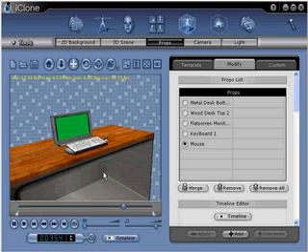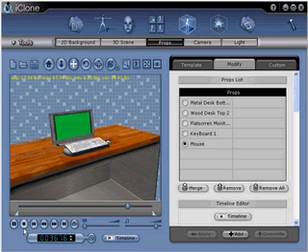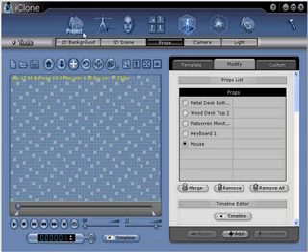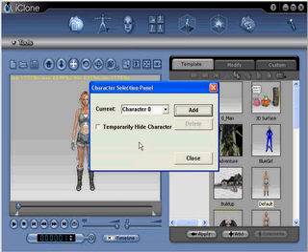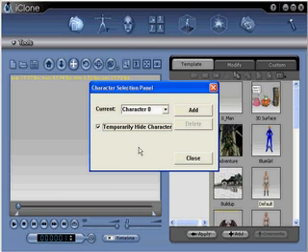We can now go ahead and get started on creating your desktop computer. Step 1. Open iClone, use hotkey Control F7 to activate our character selection panel. Check the Temporarily Hide Character button, and then click the Close button.